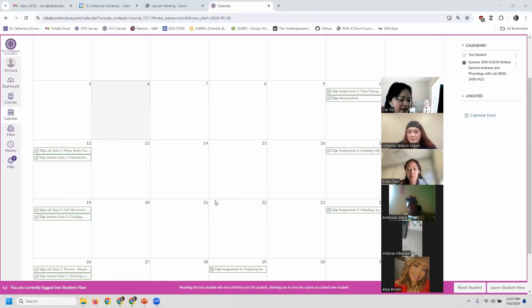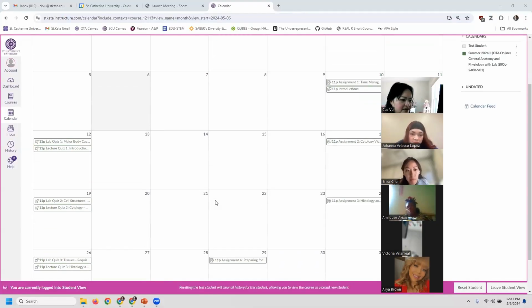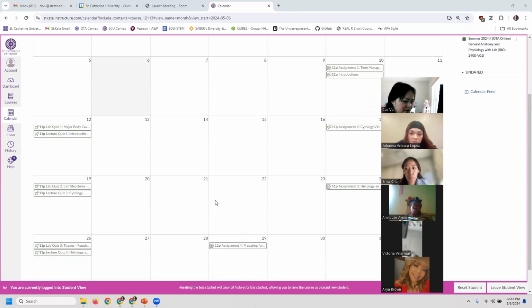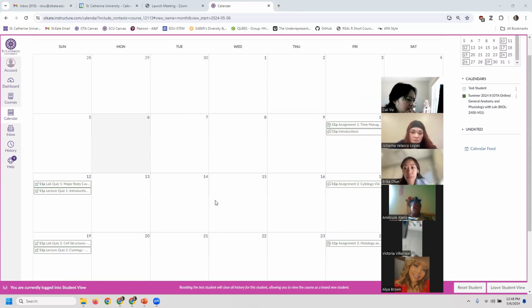Okay, so for me, it's on my calendar, but it's not on yours. Can you see my calendar though? That's so odd, because here I see all the deadlines and the due dates.